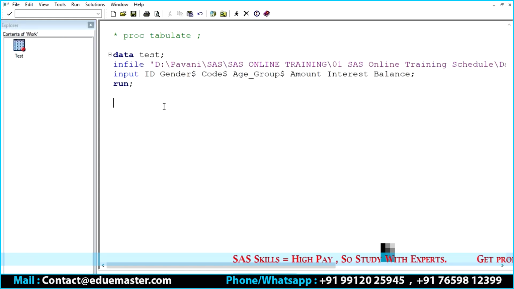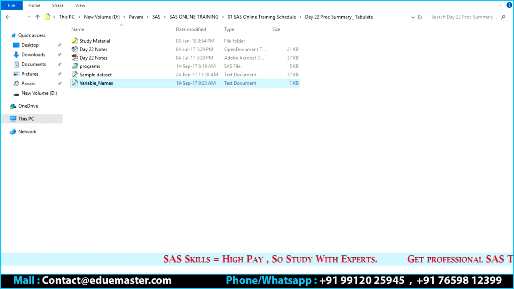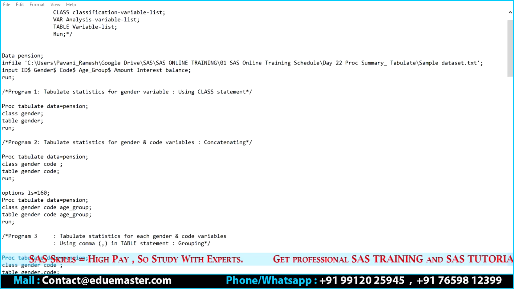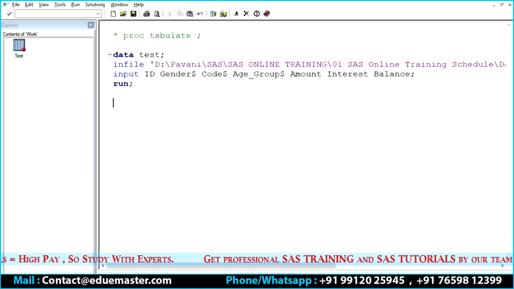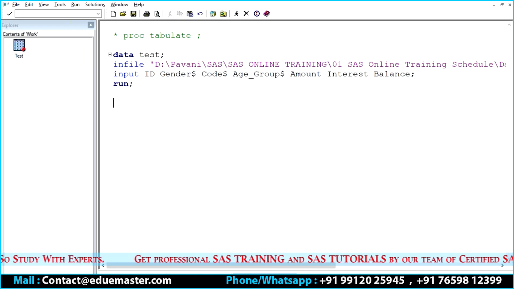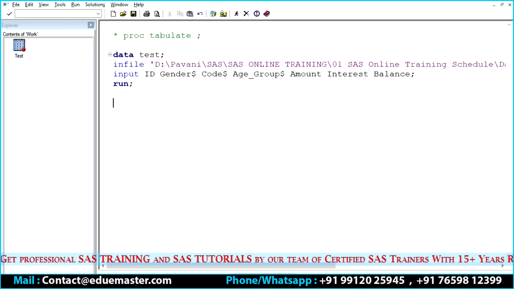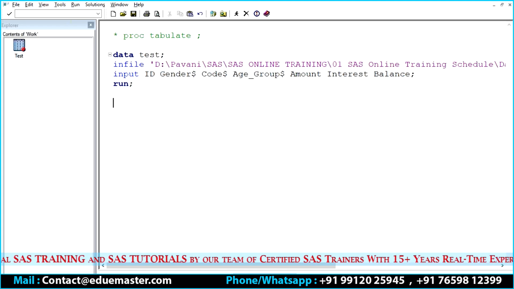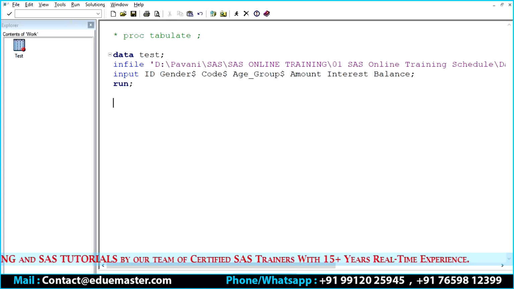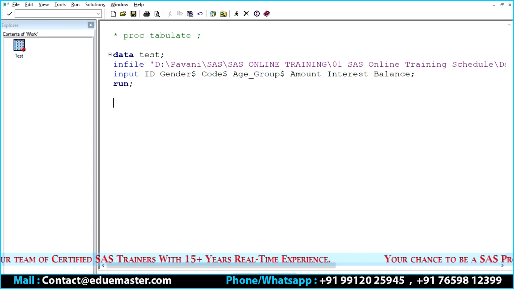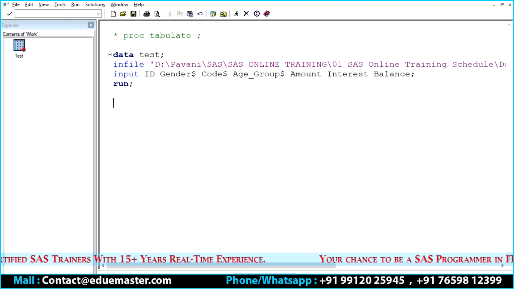Now, a simple Proc Tabulate procedure. In Proc Tabulate we'll make use of the table statement. That is the mandatory statement. In the table statement we'll define, generally in order to classify the data, like males and females or by any other variable. If you want to do the classification, you make use of the class statement, right?